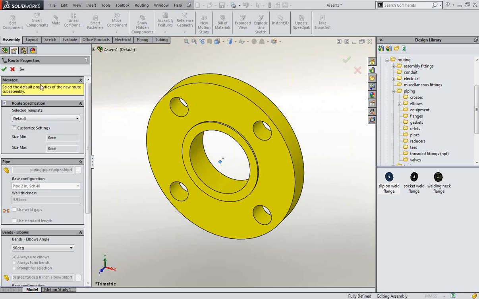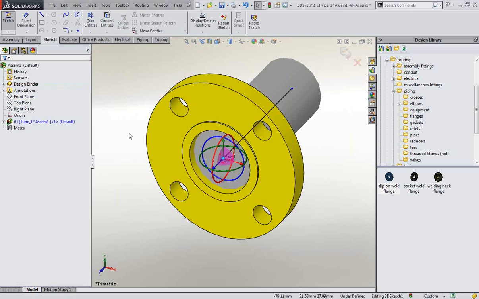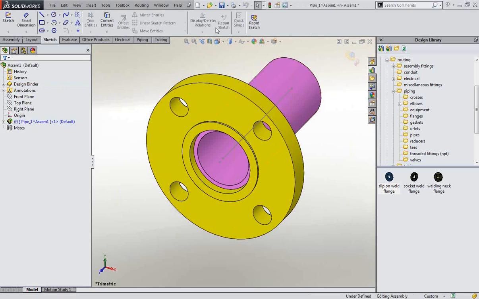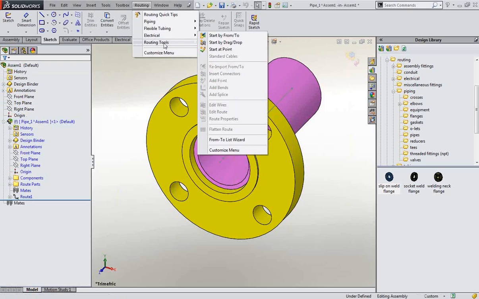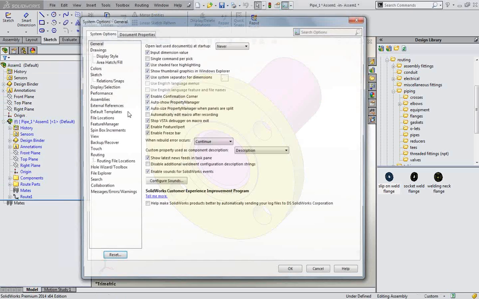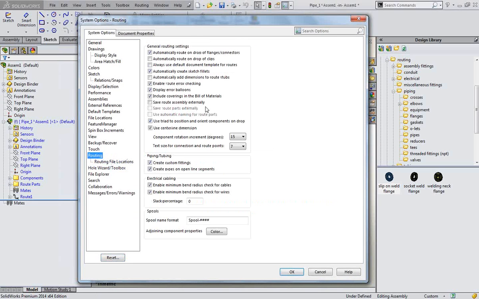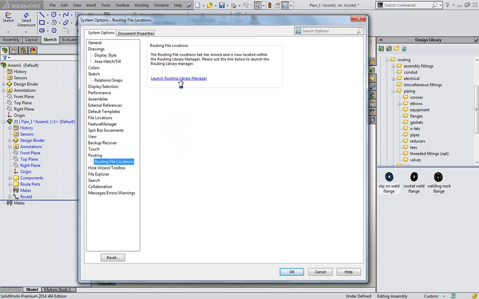So once you insert the flange, your rod creation starts from here. Before we go further, let me bring you to the rod's properties. It's under here, under the rod file locations.